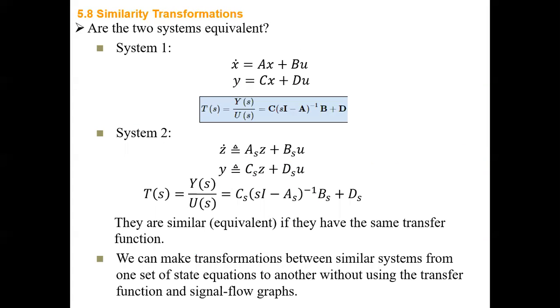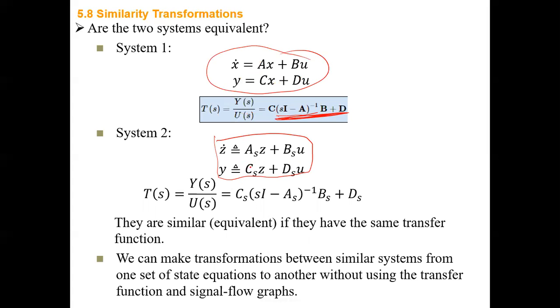Let's define, now we have the two systems, right? We have system 1, okay? This is system 1 or set 1. This is system 2 or set 2. How do you define the transfer function here? In this case, that's how you define the transfer function, right? Remember, this is the formula from the previous chapter. So this is the formula for the transfer function in this kind of system.